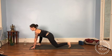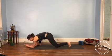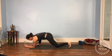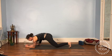On the hands, make your way down towards blocks or bend your arms to come all the way down to the elbows. Lizard pose. Check that the front foot is opening a bit to the right, so it's not straight ahead, but it's at a diagonal. You want the thigh, the knee to track with that.